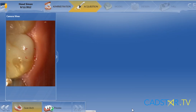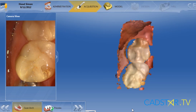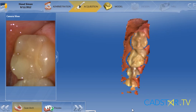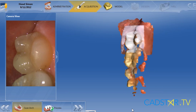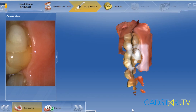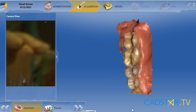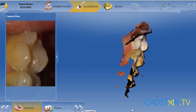During the onset of the anesthetic is when I like to take the opposing arch. We activate the camera and start on the distal and gradually glide forward, listening to the sound — that will keep you in tune. Now right now I have a little bit of light from my operatory on the camera and we just turned it off. The Omnicam will scan better with the light off. It's just the light from the Omnicam that's taking the image. You'll notice as we're taking the image here we're pumping in and out from the arch about eight millimeters — that builds the information quicker.